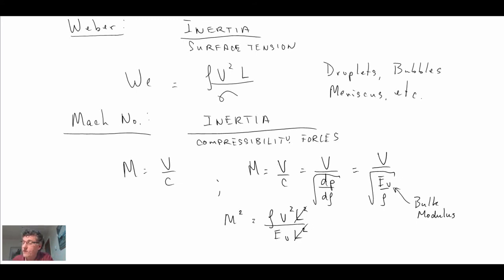As you approach Mach 1, that's when you get to the sonic condition. A lot of interesting things happen when you get to Mach 1. You can get shocks, expansion waves, all kinds of things going on. And that is compressible flow, which we will not study in this course. It would be in a more advanced fluid mechanics course.